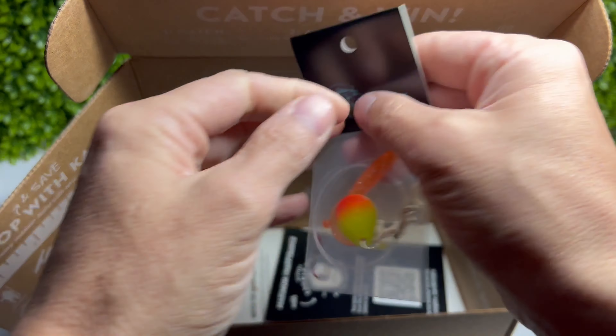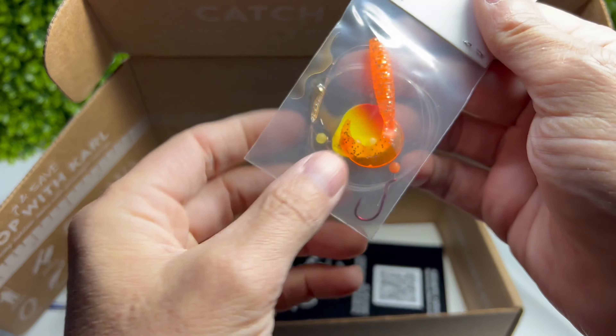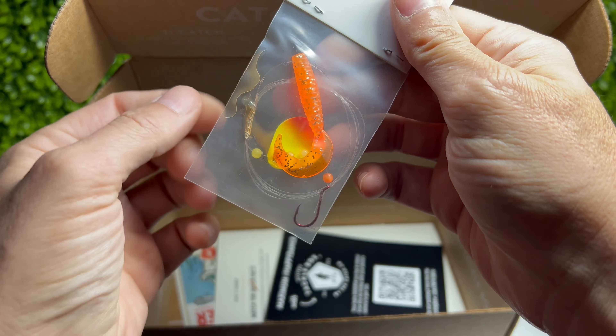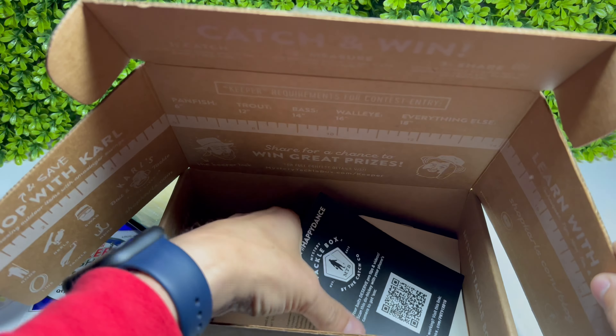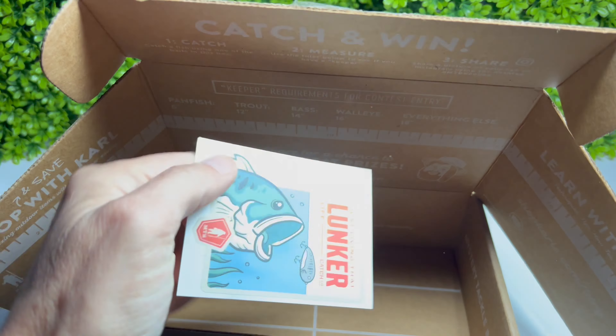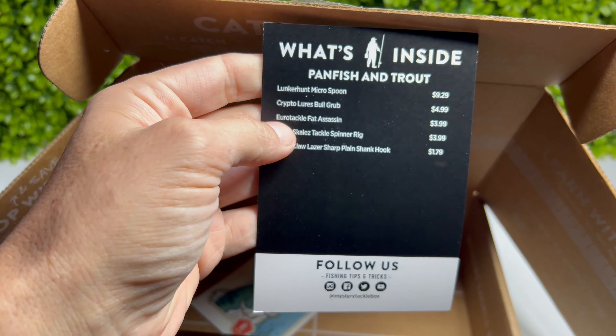You also get this - I'm pretty sure this is for crappie. There's definitely some gel and juice in there. I don't know what's going on there but this one looks really really nice. Other than that you get a sticker, which is cool - not the best thing ever.